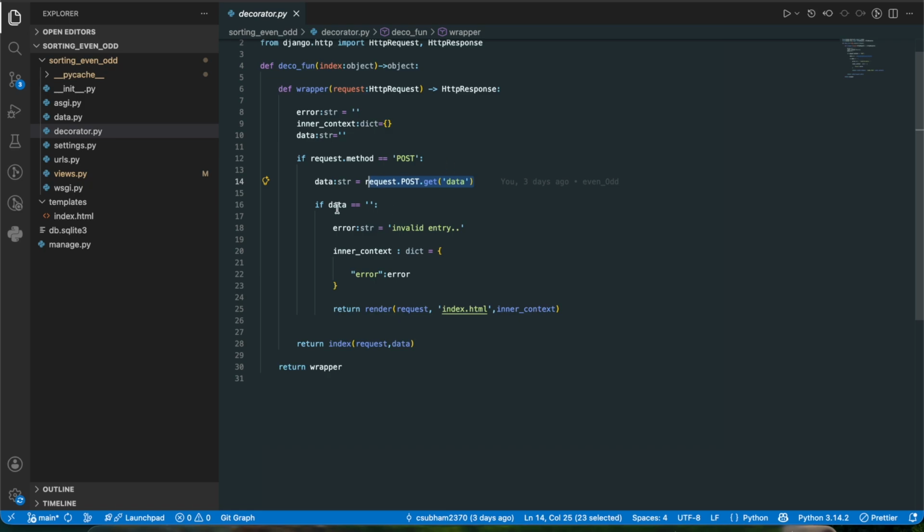If the data is empty, suppose we submit the form without typing anything, then the error variable is initialized with a string saying invalid entry. Then we create the inner_context dictionary that was already initialized. Here we initialize it with a key-value pair.